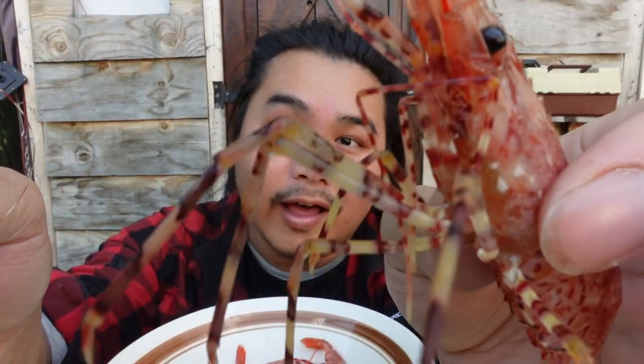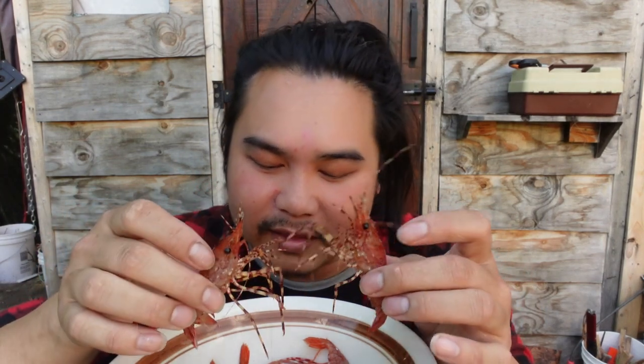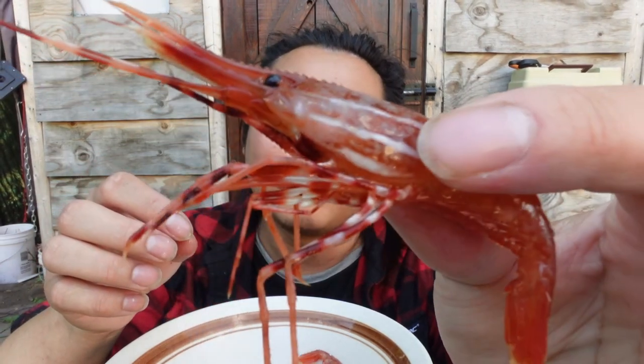Let's eat some prawns. These are live prawns. They were much livelier before when I first got them. They've been out of the water for about 10 minutes now and I think they are just slowing down and they're probably going to die soon. These are saltwater prawns and I don't have any saltwater, but for the most part they were kicking around like crazy earlier. They are still super fresh and we're just going to boil them up right now.